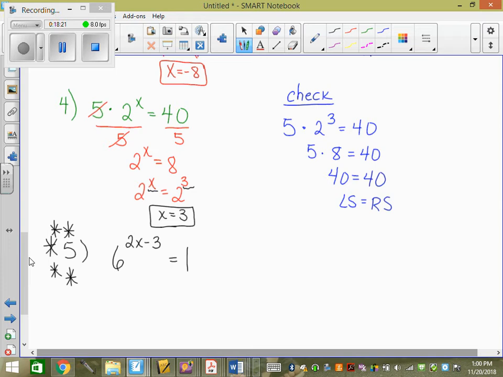Anyone have any idea how I could do that? No, because 1 to the 6 is what? 1. So originally, you might say 1 to the 6 because everyone says 1 to the 6, and then you do the math and you're like, oh no, that doesn't work. So I can't make the 6 be base 1. Can I make the 1 be base 6? 6 to the what is 1? 0.